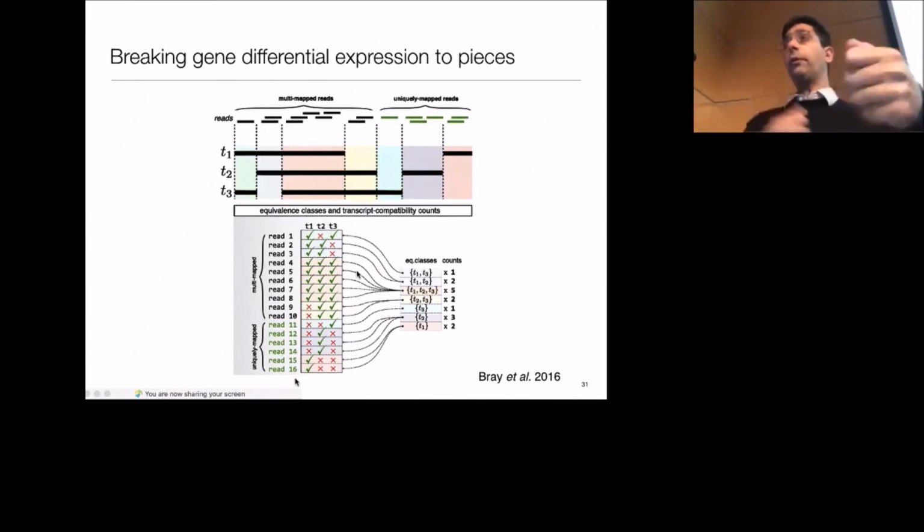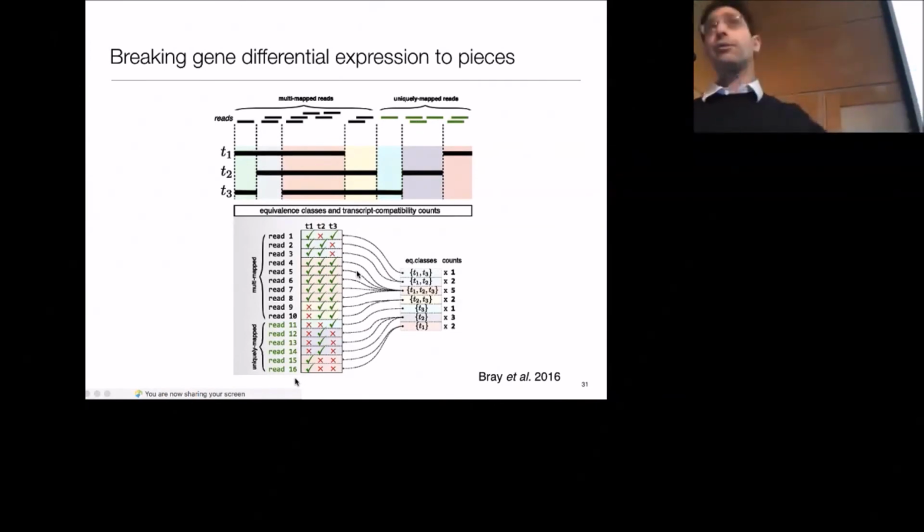Reads are equivalent to each other within those equivalence classes. But we call the counts transcript compatibility counts, or TCCs. And when you run Callisto, it actually can output this data. And then we take this information and we go ahead and quantify the transcripts. And one of the insights of the Sailfish paper that preceded Callisto was that basically this is the sort of information that's relevant for the models that actually quantify RNA-seq. So that's how Callisto works.